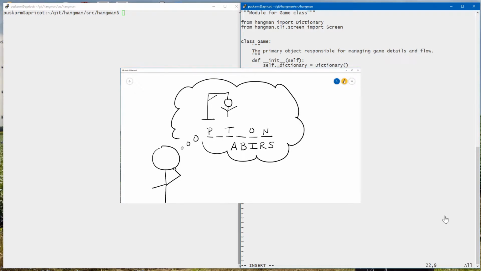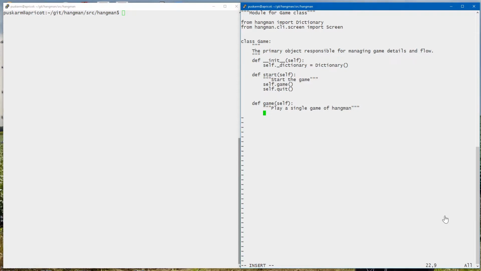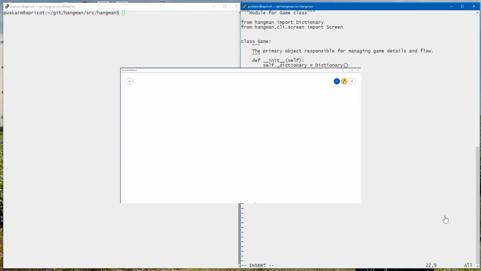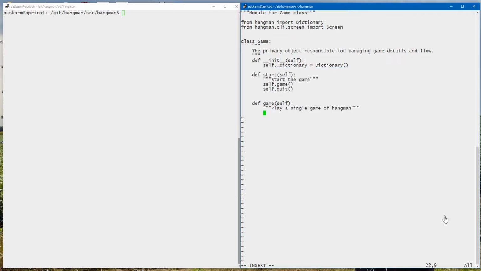So rather than keep track of all that across lists and variables, we're going to combine that into a single class that has methods and properties. And we can name this class anything. I'm just going to go with word because that's simple. So for our Hangman game, a word isn't just a single word by itself. It's a word that has properties and methods.